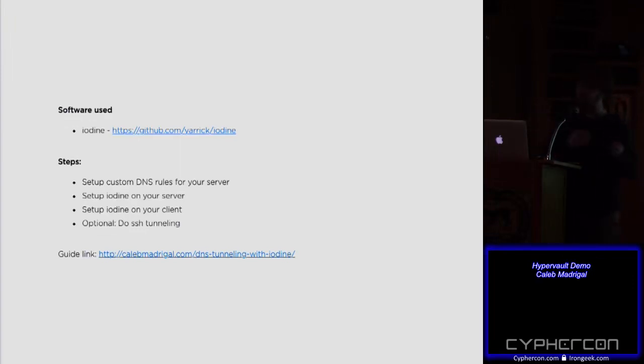So I'll give you an actual scenario. I was traveling and I was curious, could I get free internet on an airplane? By doing DNS tunneling, it turns out I could. I actually did this on a flight, and I was able to get through without paying for the internet or anything like that. I was able to ping a URL and get there.